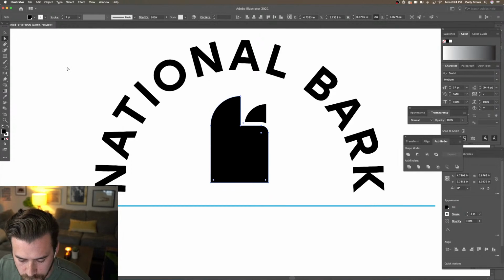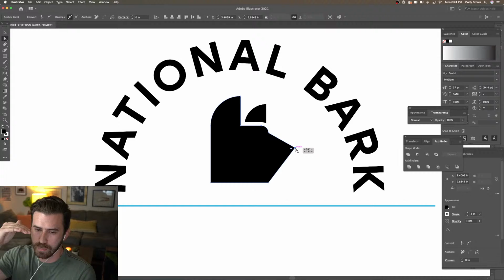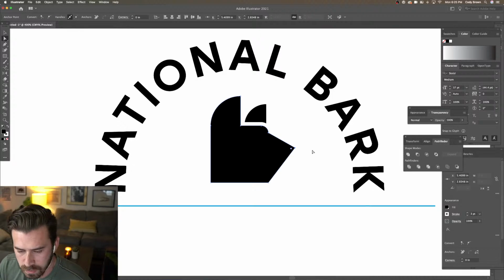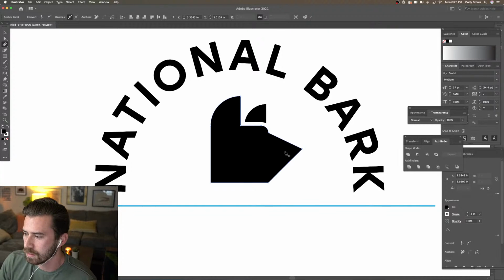But let's see what we can do here with this little dog. I'm just trying to build it with basic shapes. Might add another point here. We're building the nose, so it goes from the eyebrow down to the nose. And I'm gonna add another point. So you can add additional points when you click your pen tool and make sure that you have your path selected. So I'm gonna create another little bottom part of the nose here.